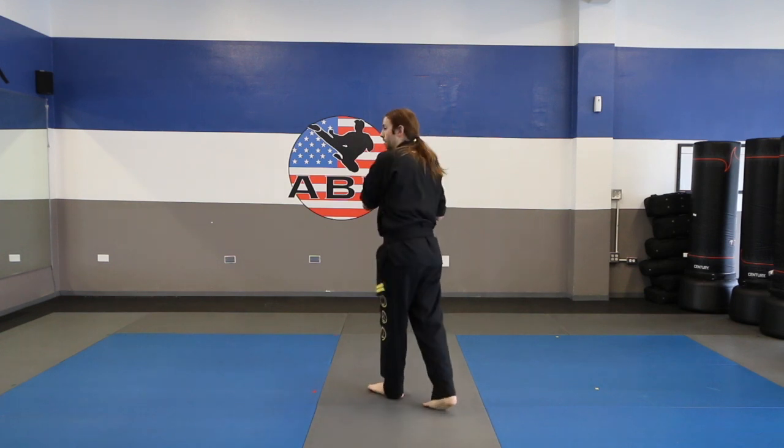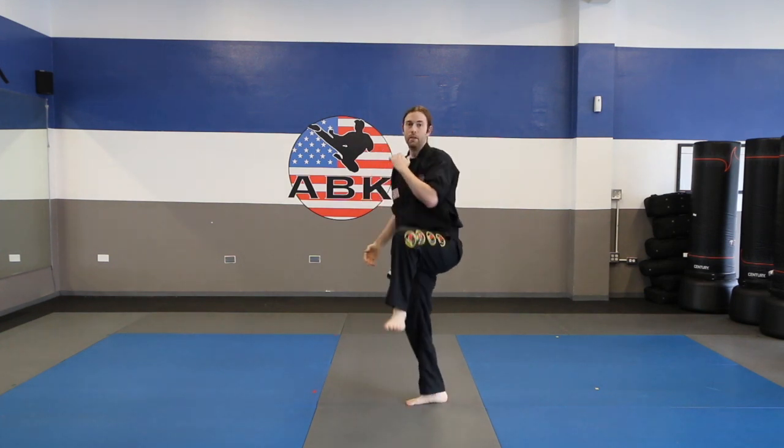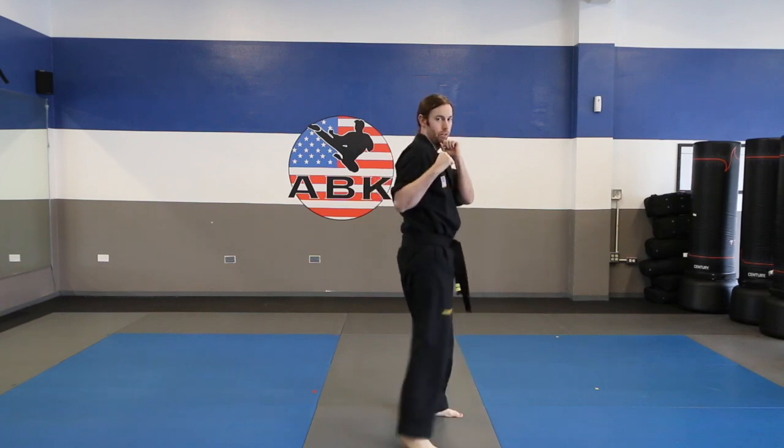Sets up our next kick. Still kind of easy at your butt level. Tornado kick. Inside crescent kick, tornado kick. So again, turn and look. Knee comes up. Jump. Inside crescent kick.